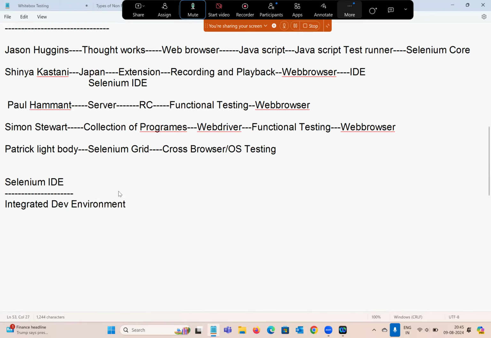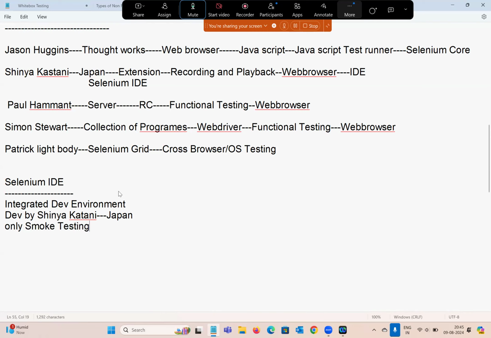Once again, IDE stands for Integrated Development Environment, which is developed by Shinya Kasatani from Japan. And by using this only, we can perform smoke testing.